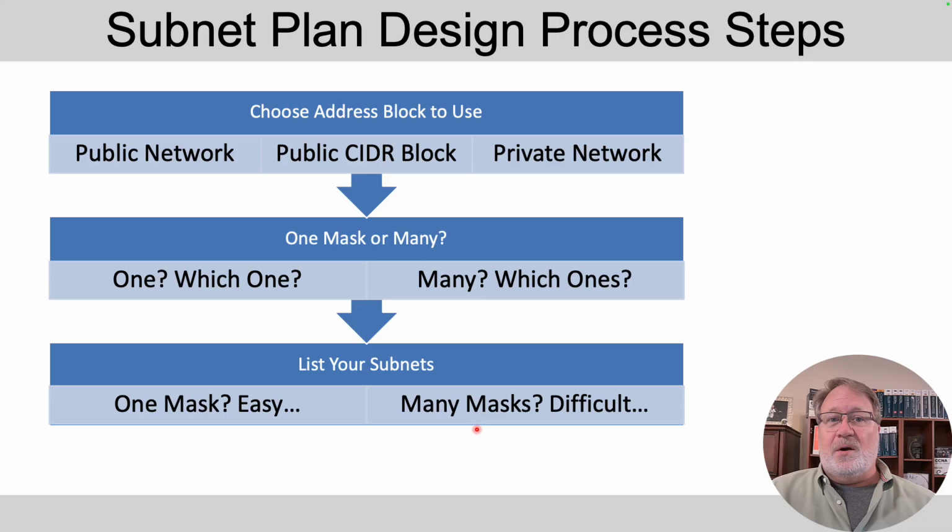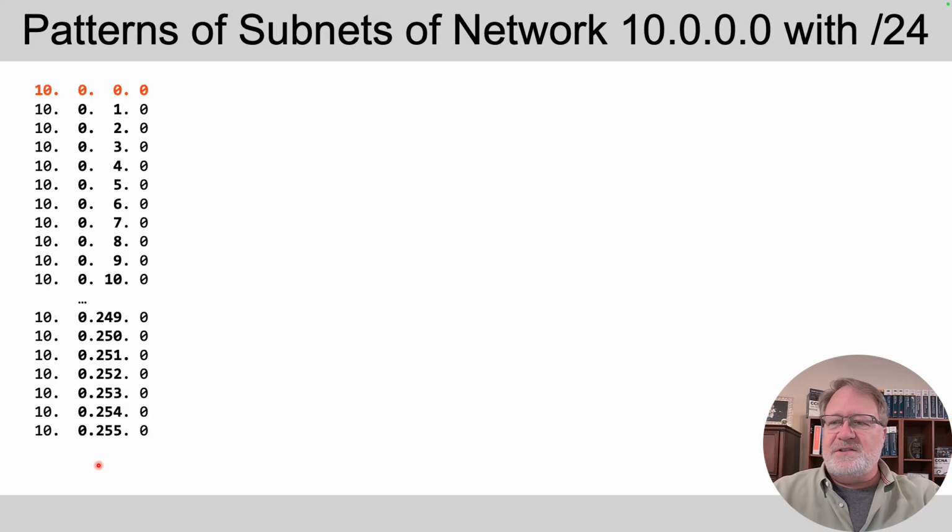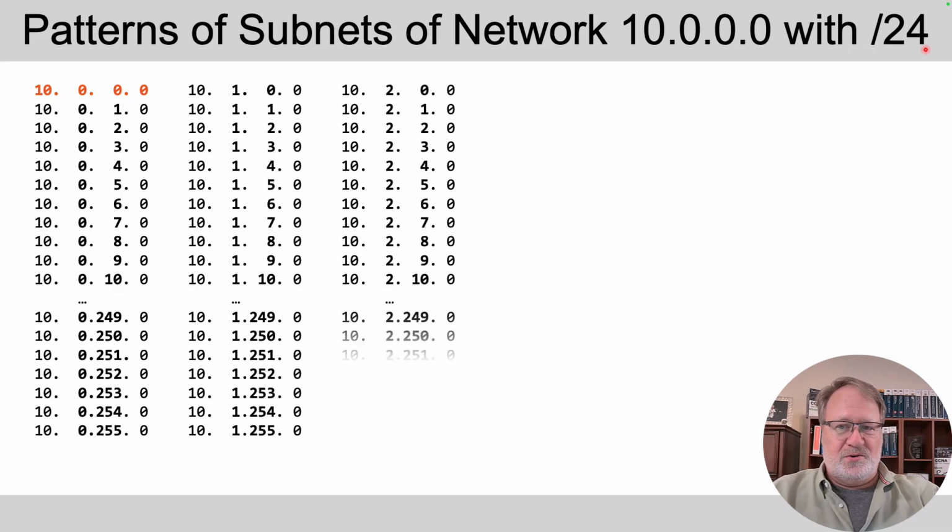You just have to say, when I choose to use some new subnets, I pick them, and then I have to update my list of what's used based on what I did choose to use, all right? So if we assume there's one mask in use, I say pre-write your list. So here's the idea. If all subnets of Class A Network 10 were to use a /24 mask, here's the pattern of what those look like.